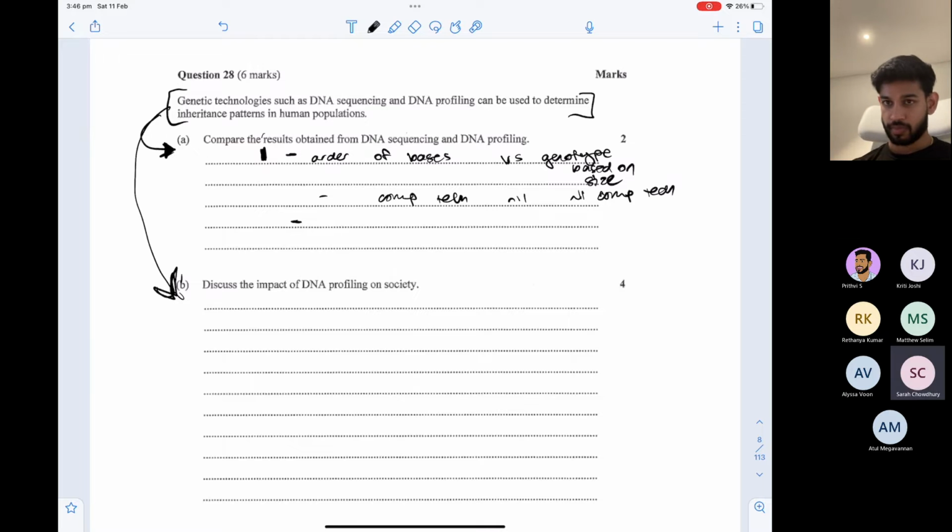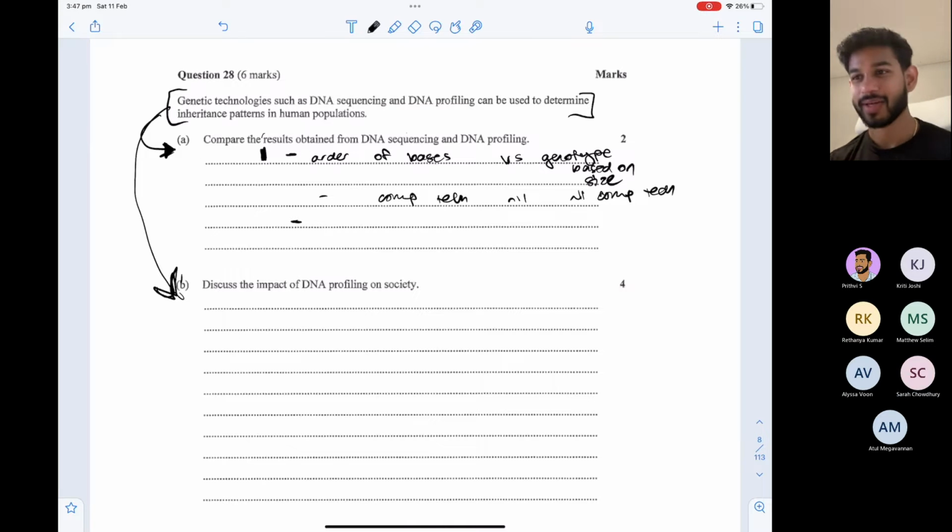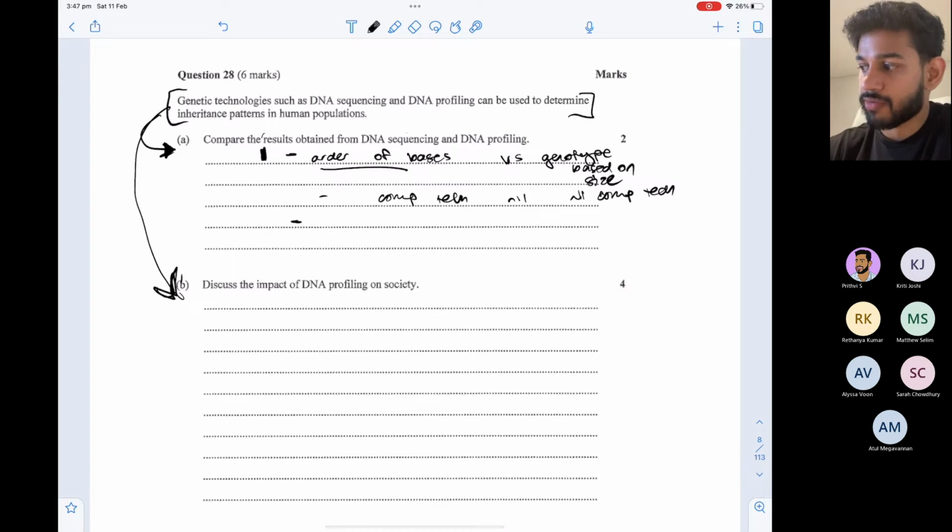So basically, I spoke about DNA sequencing and how it uses modified PCR and how DNA profile uses PCR. Okay, I'll pause. Is that results or method? That's method, right? Do you see how it's because you know so much that you're not answering the question? And that's the hard part about these exam questions. Can anyone tell me the other point? You just have to think critically, right? It's asking you result. What result or output do you get from the technology? Sure, you get order of bases versus only genotype as bands, right?